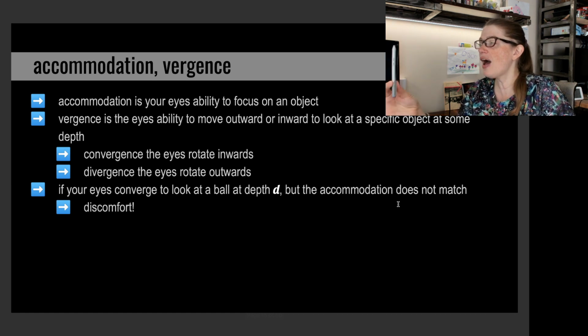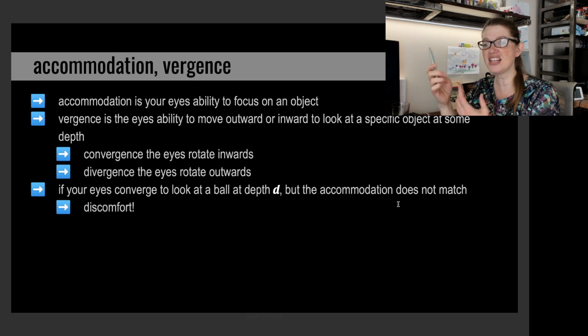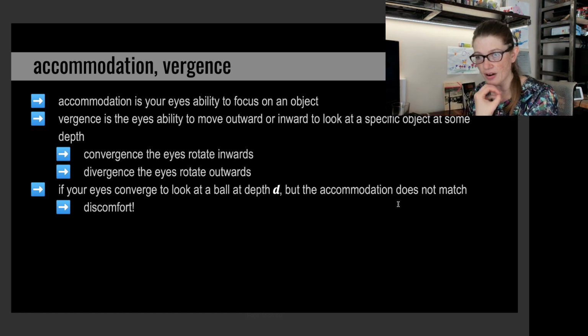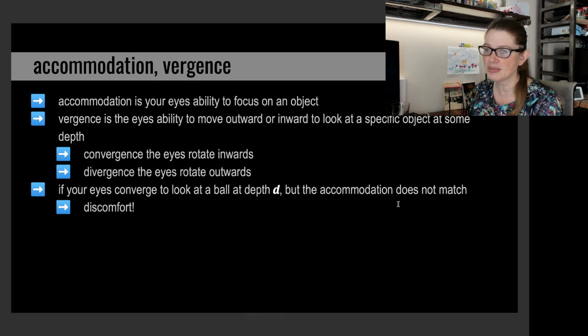And so if you have an object, say it's the main character on the screen and you're supposed to be focusing on their face, but the accommodation and divergence don't map for an object at that particular distance, it actually causes the viewer a great deal of discomfort. And what's interesting is it varies per person. Some people might find it perfectly comfortable, whereas the person sitting beside you may not. This is a tricky problem.